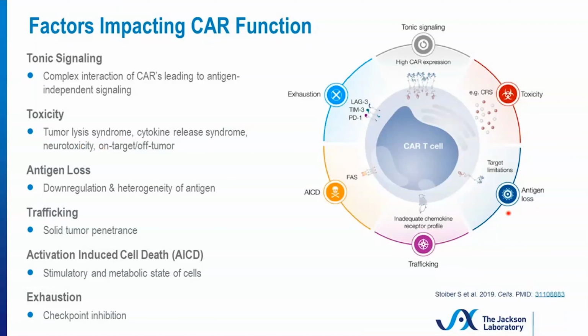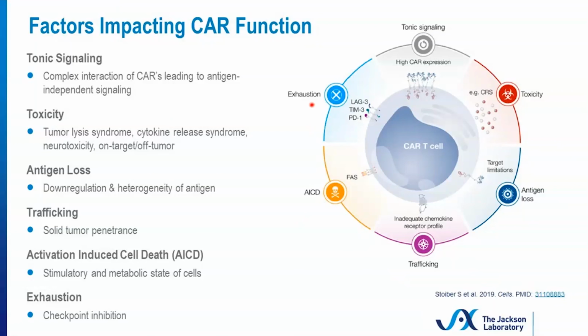In a pro-inflammatory environment, you can have antigen loss, so there's target limitations, or there could be very heterogeneous populations of the tumor, and certain members of the cell population within the tumor are killed off. And then when we get to the idea of solid tumors, there's the tumor penetrance and trafficking to those tumors that can be important. If these CARs get overactivated, you can have activation-induced cell death, and the cells can kind of kill themselves off before they can even eradicate the entire tumor if there's too strong of a pro-inflammatory response. And then there's exhaustion.